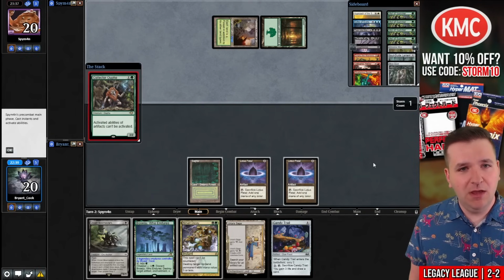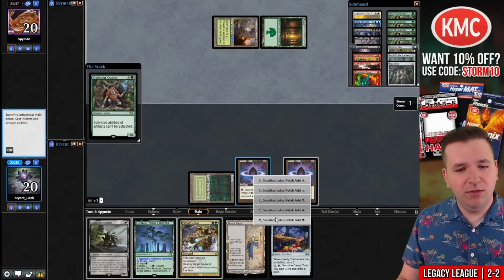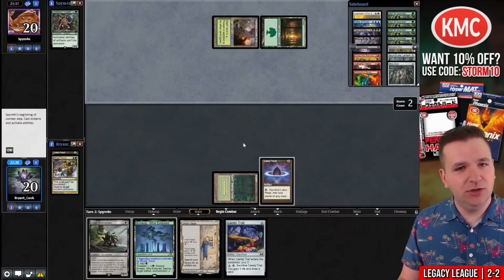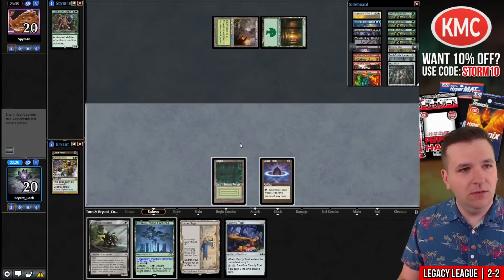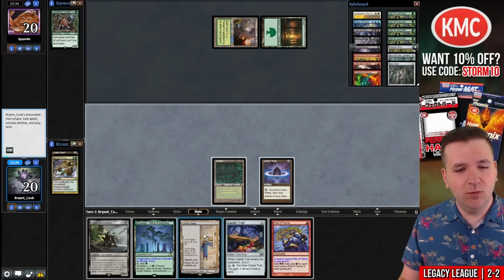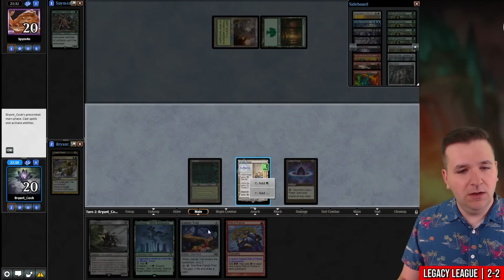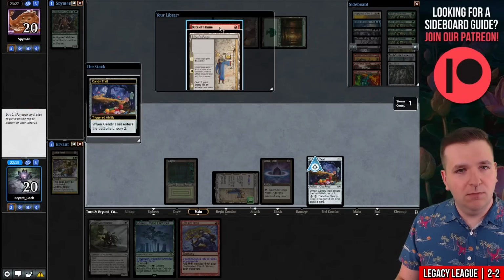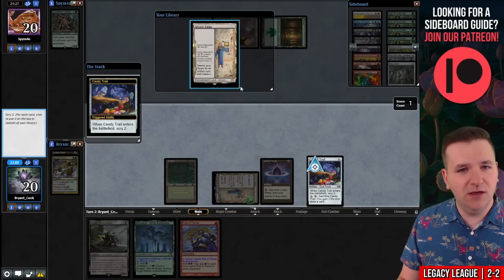They play a Yavimaya. Collector Roof. Okay, well that's one we probably want to Abrupt Decay. Get out of here, you piece of trash. You're nothing but garbage. Okay, Collector Roof in the graveyard where it belongs. We'll play an Urza's Saga. And now we will play Candy Trail. Bottom the Rite of Flame, and I think I might want to keep the other Urza's Saga.